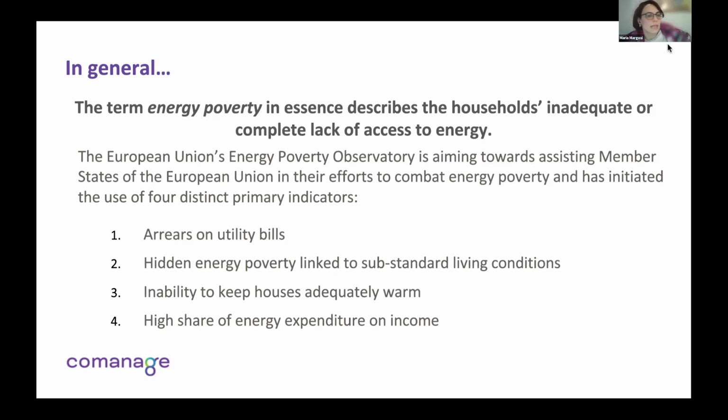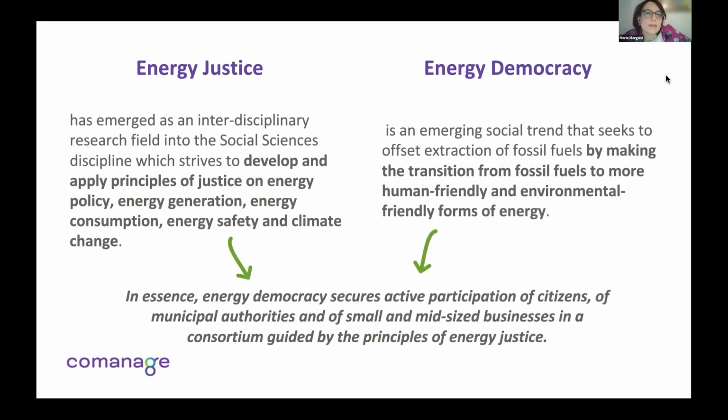We can go to the next slide. We have the terms energy justice and energy democracy. When we refer to energy justice and energy democracy, usually we do it in the framework of energy transition. These terms emerged in subfields of social sciences. On the one hand, energy justice tries to develop and apply principles of justice on every aspect of energy policies, on energy generation, consumption, and safety, and of course, in climate change in general.